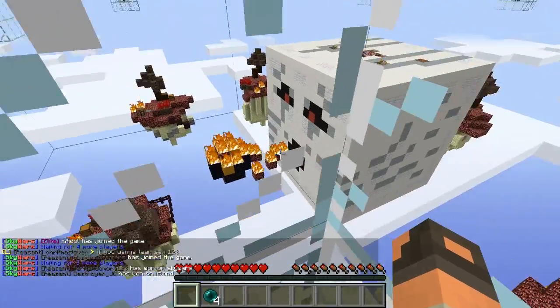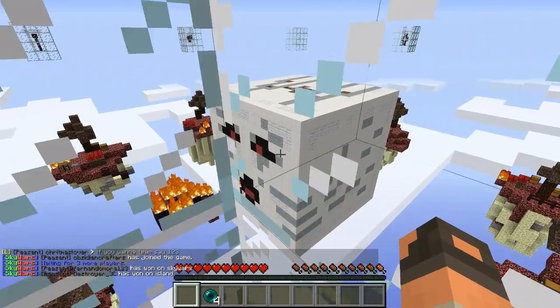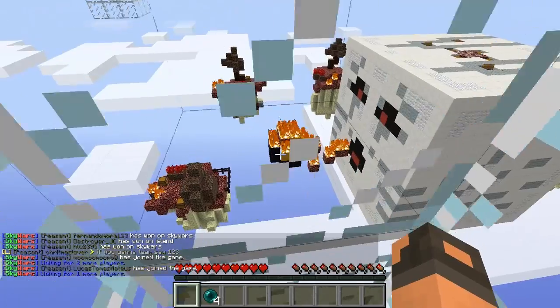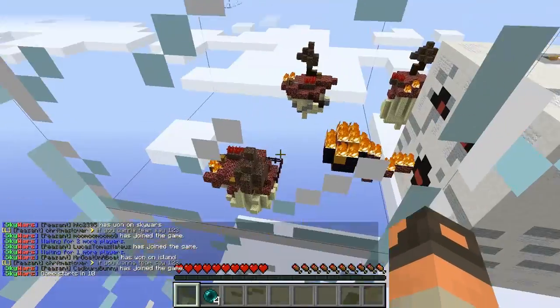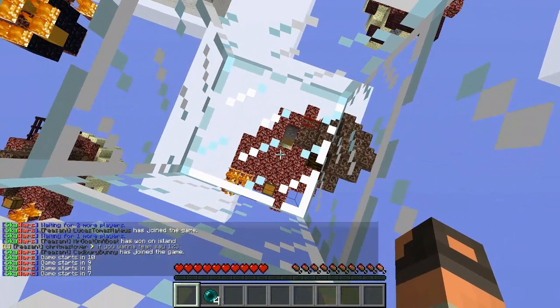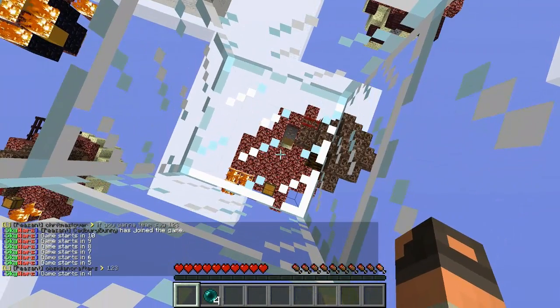Alright, so let's start one more game. I have not played on this map before. Holy cow, this looks insane. There's a giant ghast in the middle. Shooting a ghast fireball at this guy's base. Not that it's going to go anywhere, but anyways. Alright, I think I can win this one. This one, for reals, we're gonna take the gold.